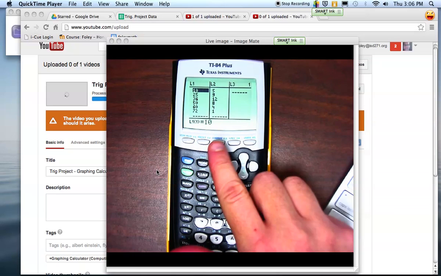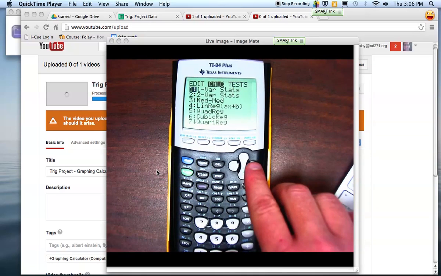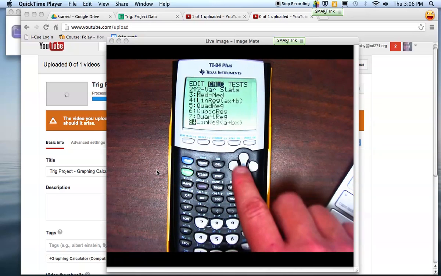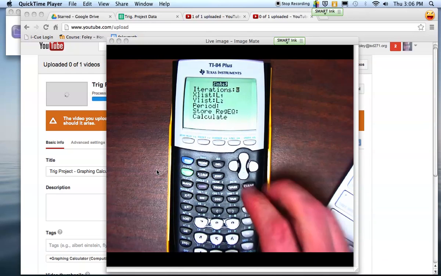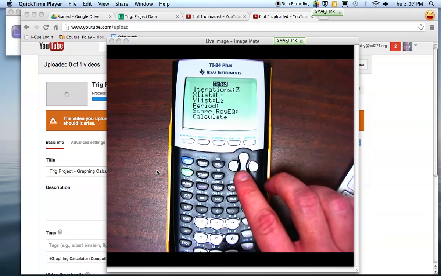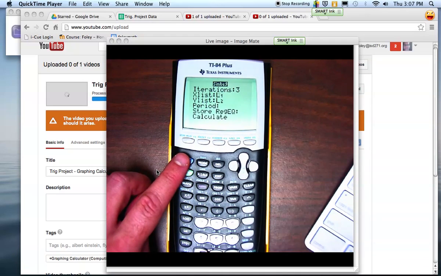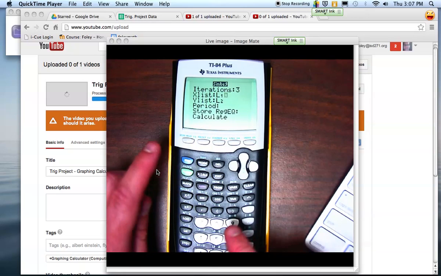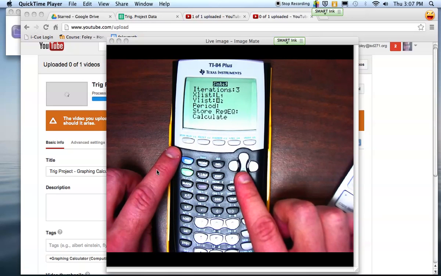And so again, we have the data entered. We're going to go to Stat, and we're going to go over to Calculate, and we're going to choose Sine Regression. And so this is how it looks on the 84 plus. You're going to have to give it a little information. So number of iterations, you can leave it 3. Our X data is in list 1. Remember, if it's coming up with something other than list 1, you hit second 1 to get list 1. And then list 2, or the Y list, is in list 2.